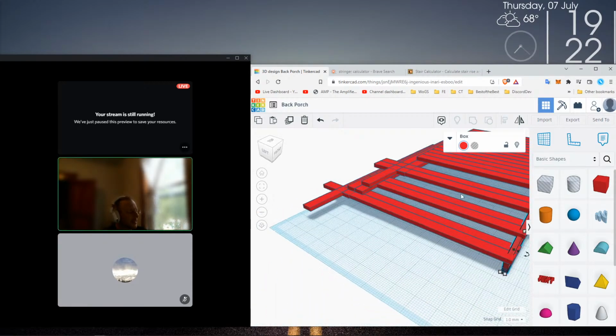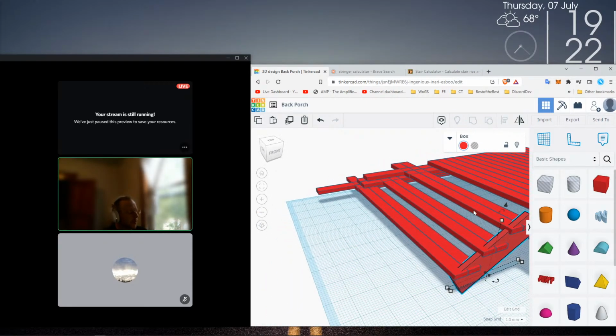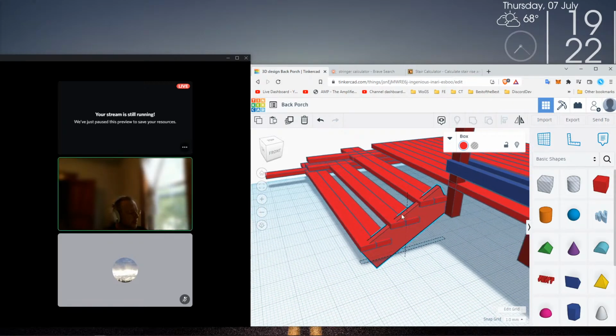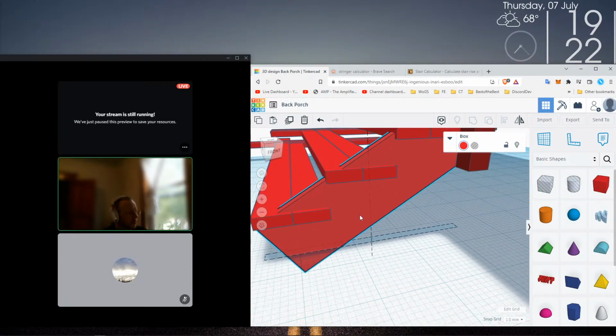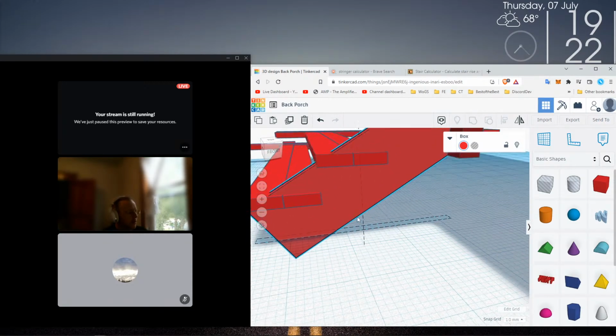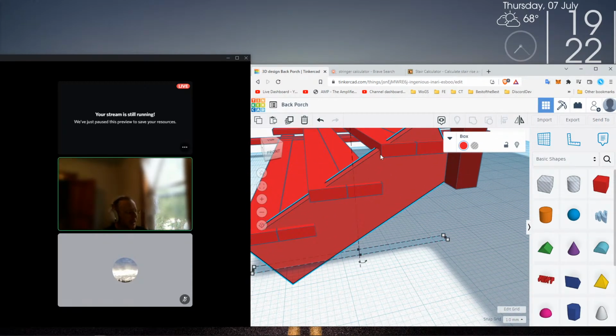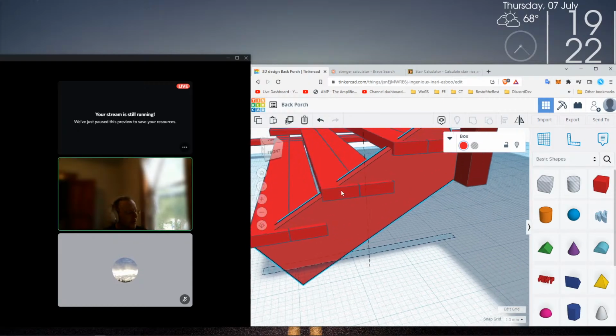Why it doesn't hit the stairs at exactly the right spot is a little confusing to me. I feel like it should hit exactly at the edge. Wait, maybe I need to, well, is that the same spot? Yes. No, see, it's higher. Okay, I'm going to move it back.